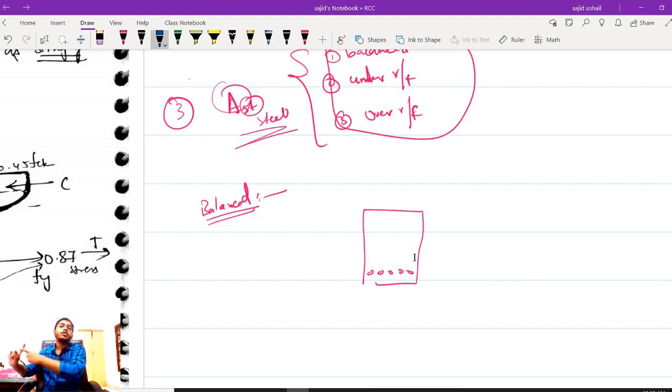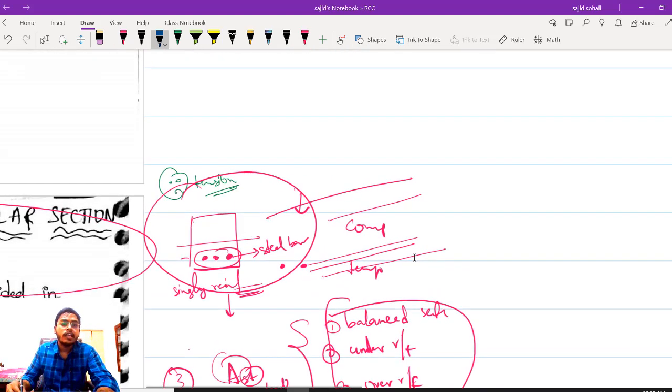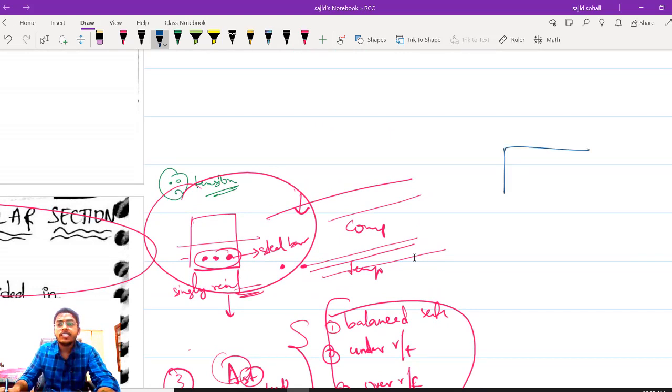To get the maximum stress possible, what should be the strain value? Strain value भी maximum रहना चाहिए. Common sense की बात है. So where will be the maximum strain? Obviously in the top layer you will be having maximum strain. इस डायग्राम में मैंने आपको बता दिया था ना. Let us try to understand.